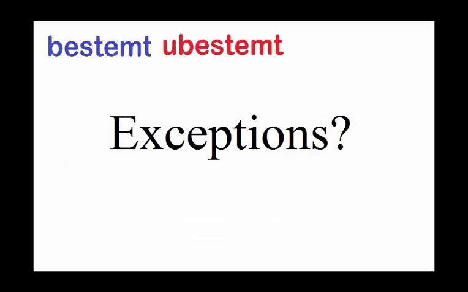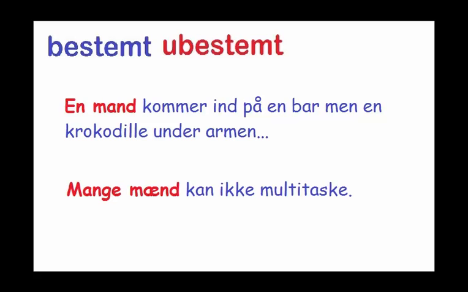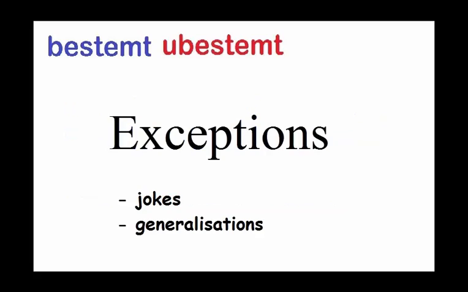Exceptions. Are there exceptions? Well, I can think of two. En mand kommer ind i en bar med en krokodille under armen. A man comes into a bar with a crocodile under his arm. Yes, jokes are an exception. That's how we know they're jokes. And generalizations. Mange mænd kan ikke multitaske. Many men cannot multitask. So generalizations and jokes are the exception.